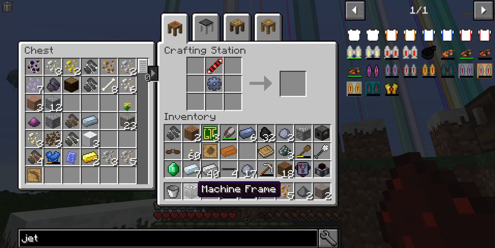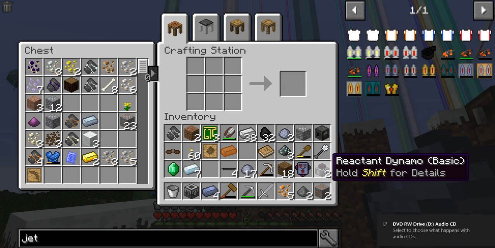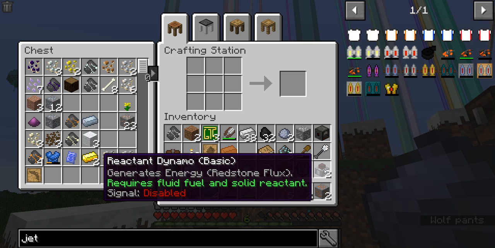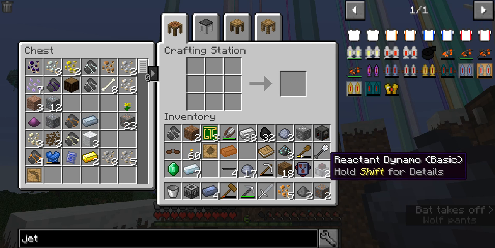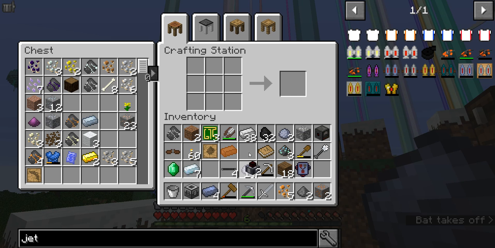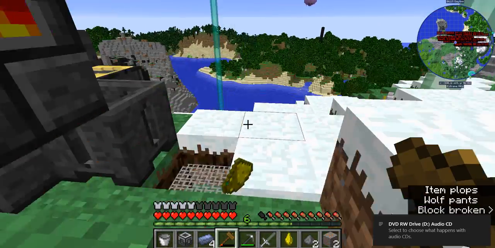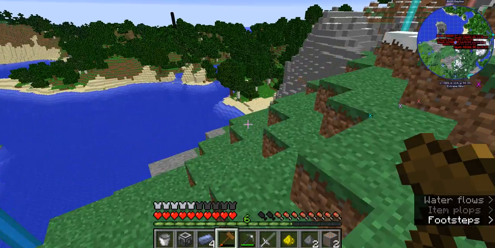Computer, don't do computer things, computer. Another thing. Generates electricity. Food, fuel, and so on. So it's basically like a generator, but with a solid thing and a liquid thing. Okay, let's go.